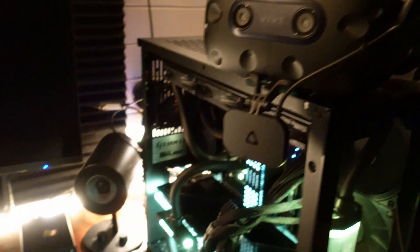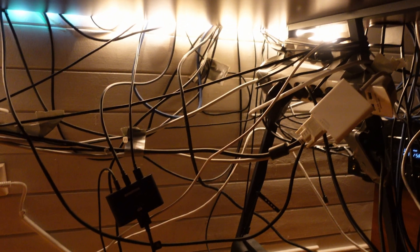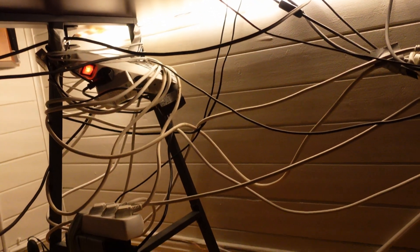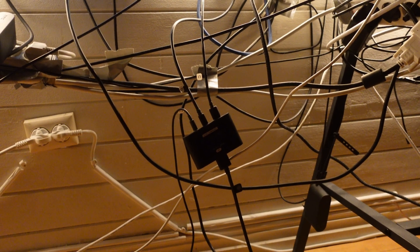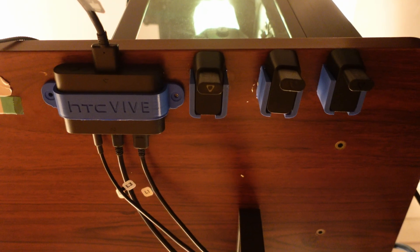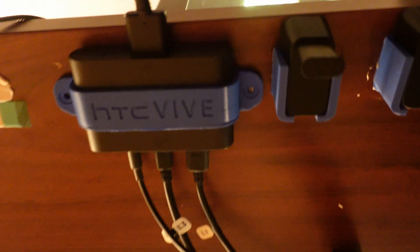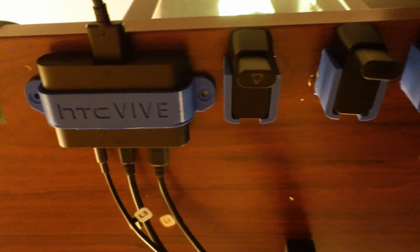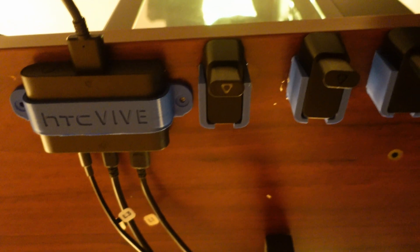While my setup looks relatively clean on the desktop, I'm afraid I have to show you what it looks like underneath — we have a hot mess of wires here. I'm not really going to fix it, except for one thing: the Vive Link Box in the center. We're going to get that properly mounted up so that it stays secure. You can see the link box is mounted up, although I have to admit this was maybe kind of useless because I used double mounting tape instead of screws, and then I wouldn't really have needed the bracket. So maybe just ignore that first one.